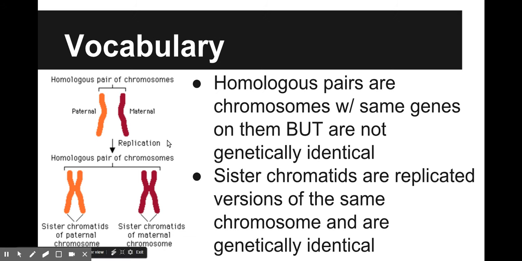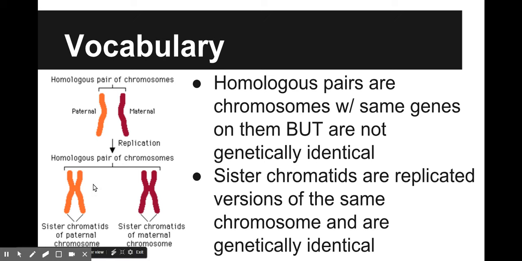We find that when our chromosomes replicate, when they go through a process known as DNA replication, my dad chromosome and my mom chromosome of chromosome number 1 are going to make an exact copy of themselves. And then they're going to attach at the center. And that's what gives us that nice X shape. So when you think chromosome, you tend to think X-shaped. But what you're actually picturing is a replicated chromosome, a chromosome that has undergone this DNA replication to make an exact copy of itself.